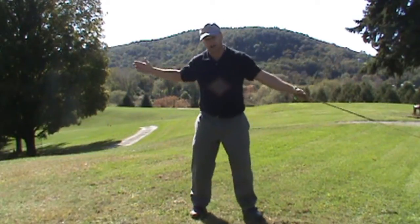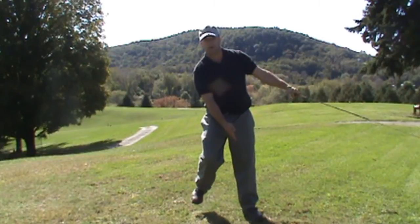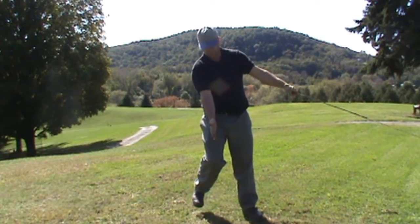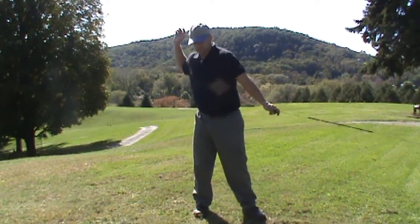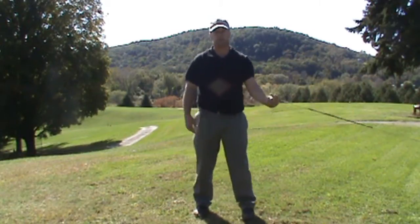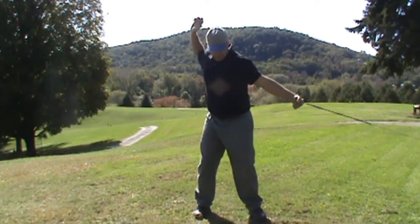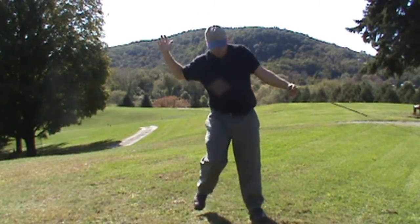You'll see that even though I'm staying far behind the ball, I can actually lift my back foot up. Where's all my weight? It's driving onto that front leg. This is really staying behind the ball. You don't want to stay so far back that you fall back and your front foot kind of spins up because there's no weight on it. But if you could just feel that for an instant as you're coming down into the ball, you could pull back and actually get your back foot up.